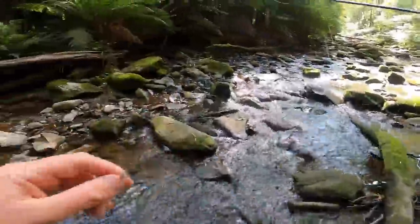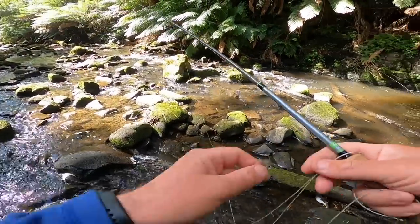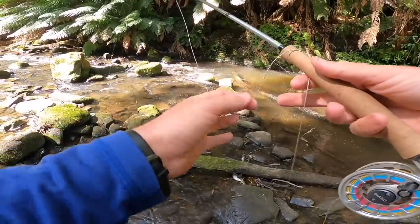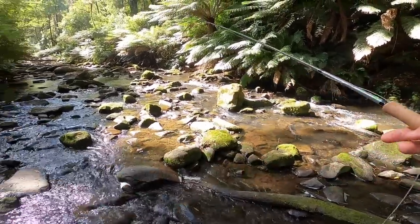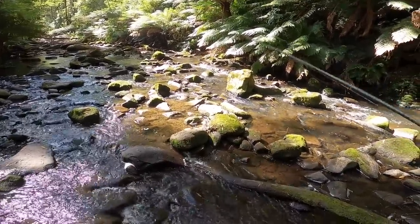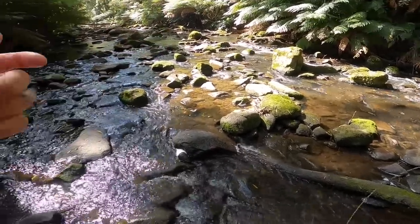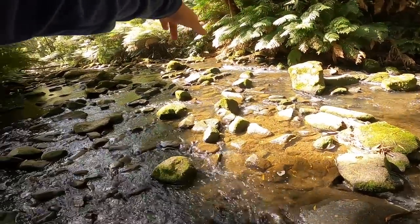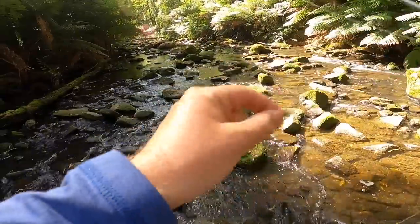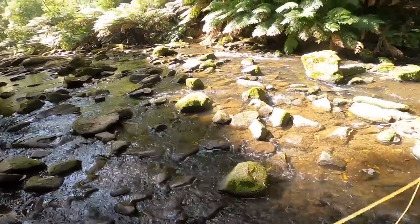All right, let's go into the fun stuff, the fun pocket water. So essentially, as I'm moving up through this stuff, depth is going to be my friend, because the light is very bright right now. Shaded water or depth is going to be really essential. Little pockets like that one up there are nice. There may be a fish really shallow in this stuff, but it's very hard to read the depth.